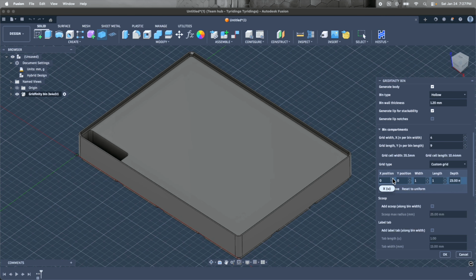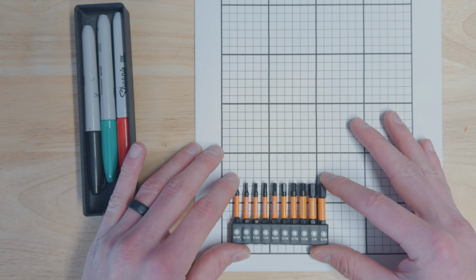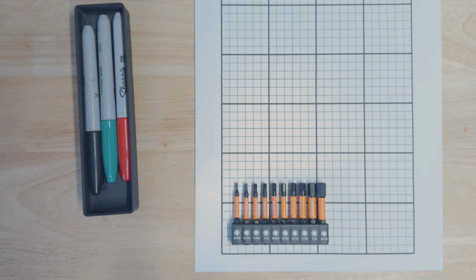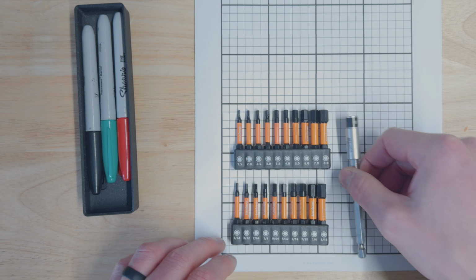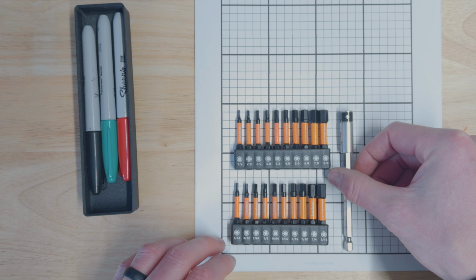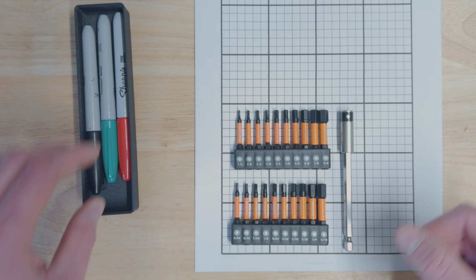Now, the first layer of customization I found somewhat helpful is just using the custom bin configuration settings in the Fusion Gridfinity add-on, but there are some special things to note here. For one, I highly recommend using printed graph paper here to tackle your setup, since it's not very straightforward at first glance. The example I'm using here is a simple bit and extension storage tray that I wanted custom spacing for the different grid pockets on.